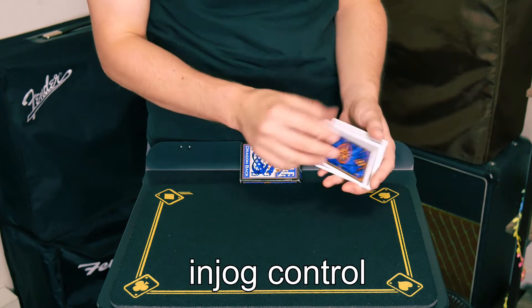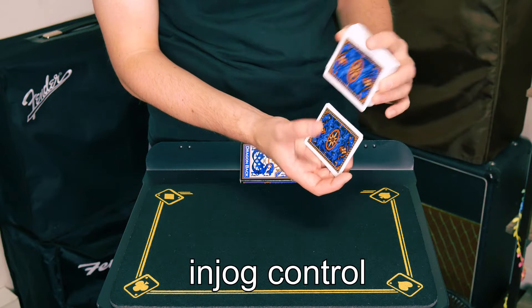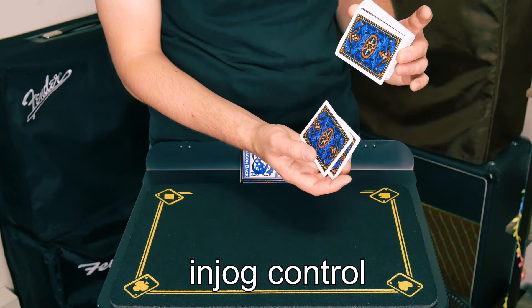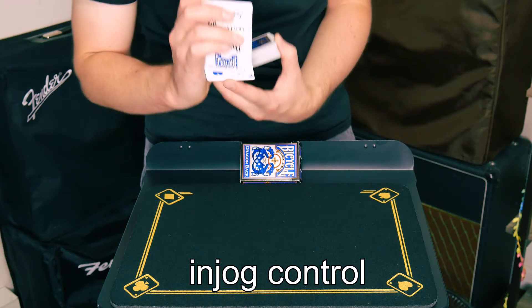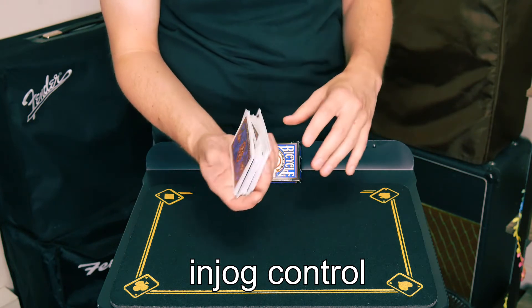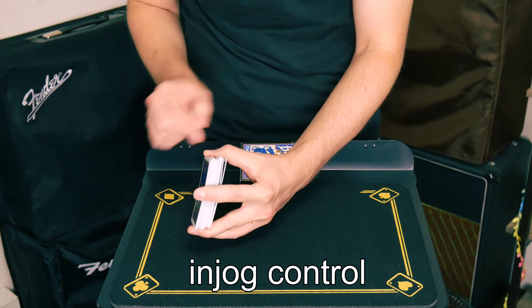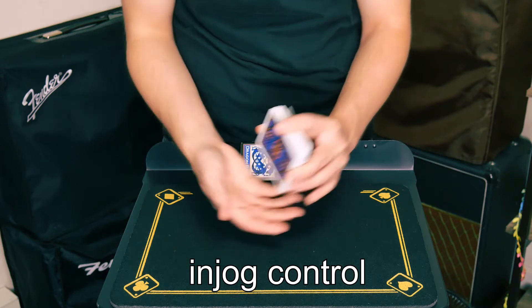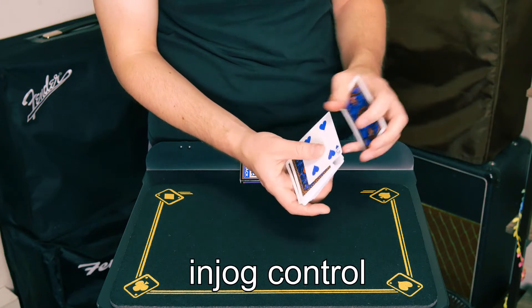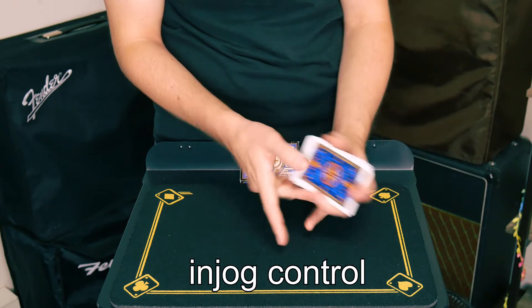Let's talk about some shuffles. With their card on top, all we're going to do is let some of those cards fall, and then aim the next packet of cards kind of halfway more towards our wrist. What that does is create a bit of a lip for us to use a little bit later. We pile the rest of the cards on, then put pressure on that lip to get a thumb break between the rest of the cards and their card at the top. From there, we let these other cards fall and we have their chosen card on top — the card is controlled to the top.